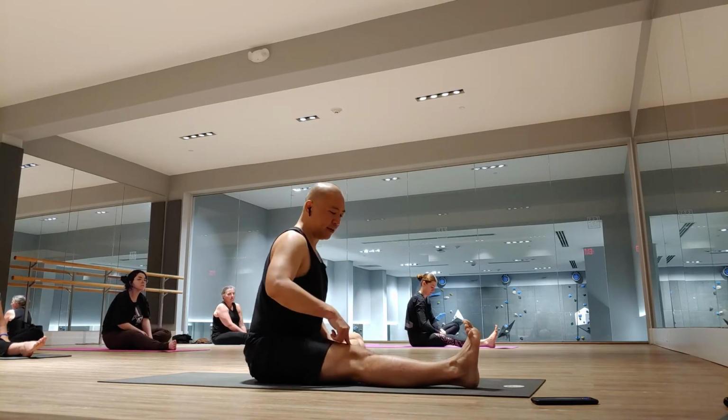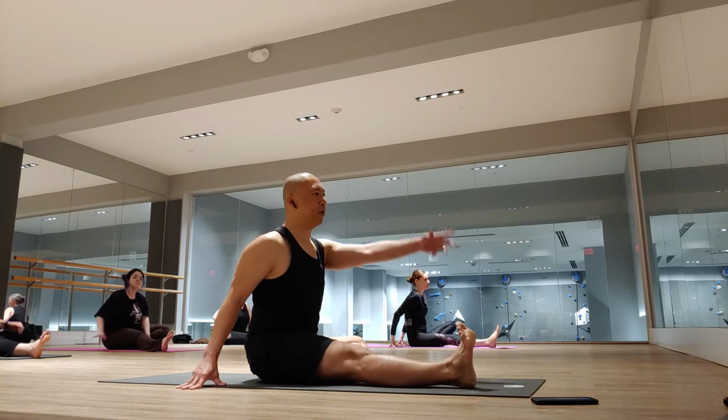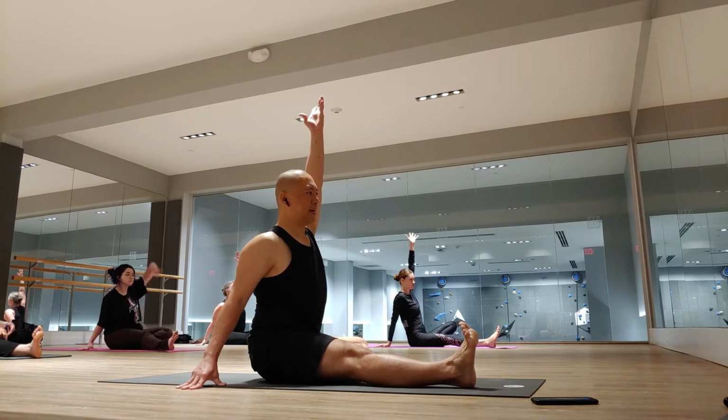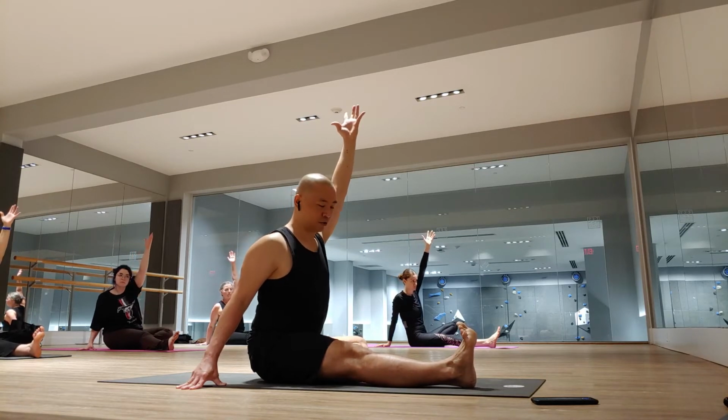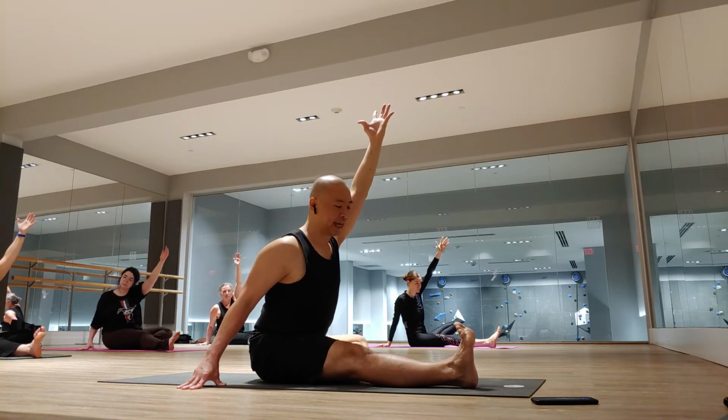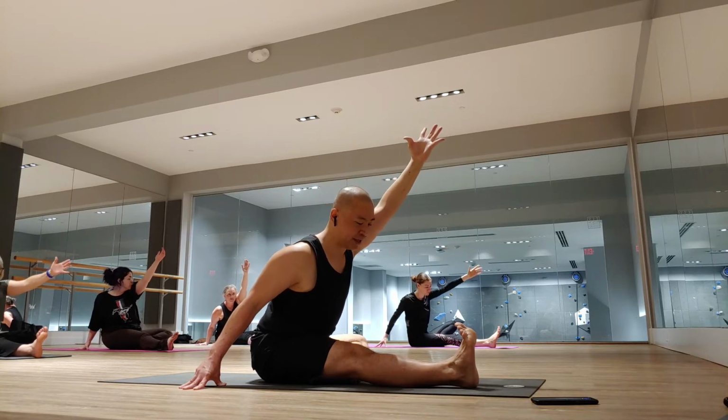Sole of the left foot to inner right leg. Right hand to the floor for support. Inhale, left arm up, elongate. On the exhale, slightly rotate the torso to face over your right leg, keeping a neutral spine. Hinge at the hips to draw forward.